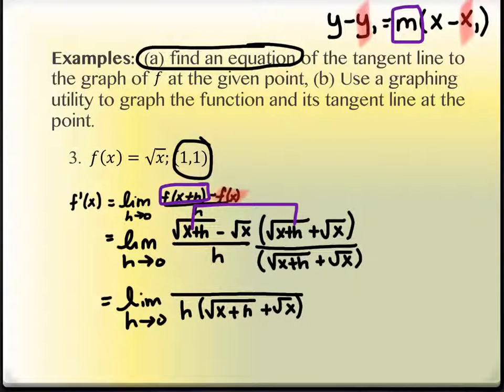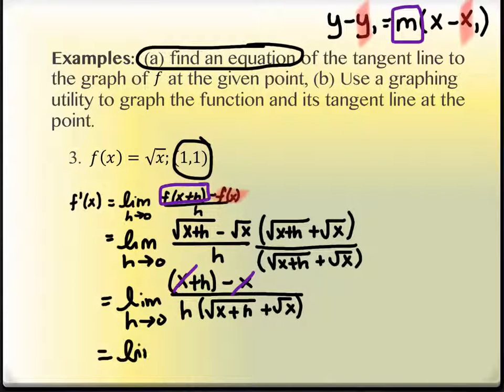So what happens when I multiply square root of x plus h times square root of x plus h? I get x plus h. And what happens when I multiply the last terms together? That is the square root of x times the square root of x, which is x. Good, minus x, fabulous. And then beautiful things happen to the numerator. What beautiful thing happens? Yeah, this is a plus x and this is a minus x, so those cancel.